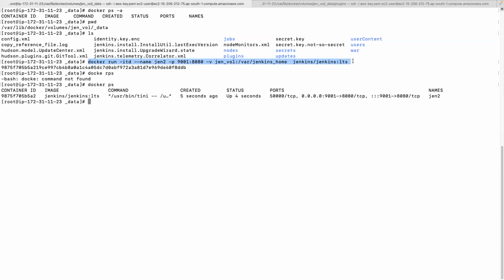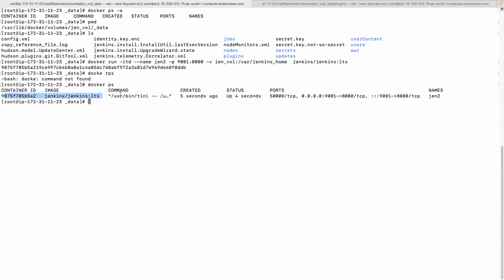Like in Google Cloud, we can reserve the IP for some particular VM. So if we are spinning up the VM, the IP will not change. External IP. So like the same, can we reserve the container ID or IP? It's possible. First, don't get confused between container IP and the host IP.